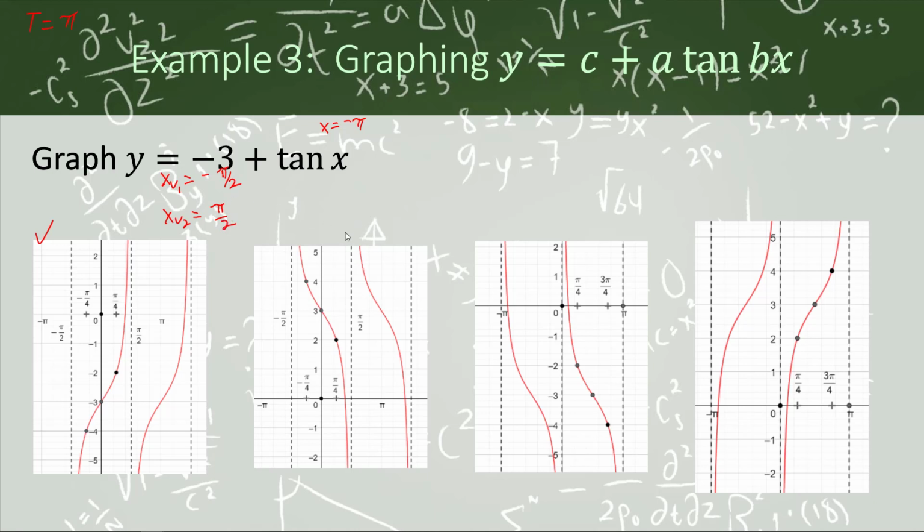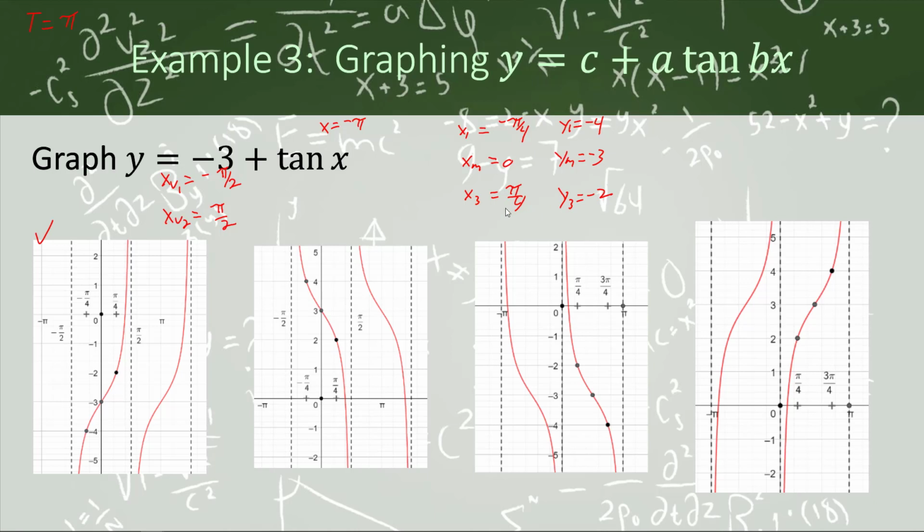If that's the case, then the midpoint, xm, is equal to 0. The first quarter, x1, is equal to negative pi over 4, and the third quarter, x3, is equal to positive pi over 4. When x is 0, tangent is 0, and you subtract 3 from that, so ym is equal to minus 3. When x is negative pi over 4, tangent is negative 1, minus 3, so y1 is equal to minus 4, and y3 will be equal to minus 2.